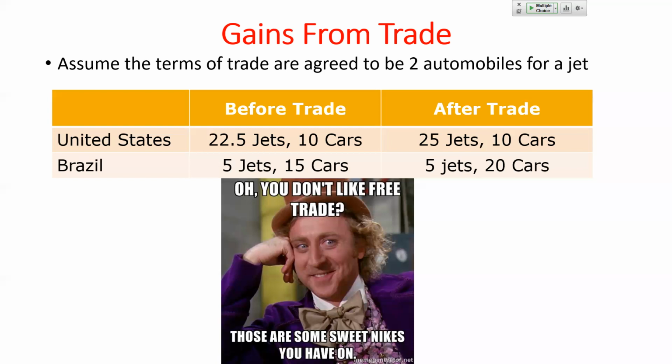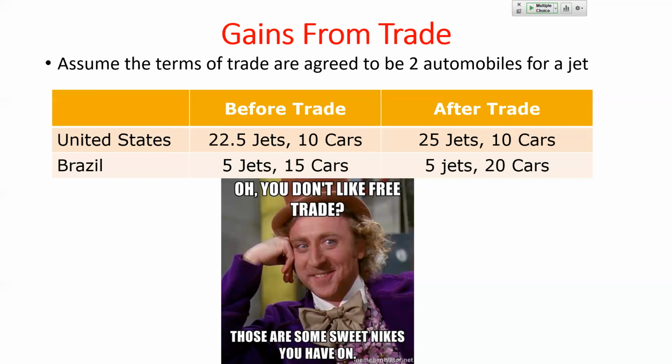So this terms of trade, because it was in between the 2 costs of the countries, results in both of them being better off, if they agree to this process, as opposed to just trying to produce the good on their own. Okay. Some questions on this? This is kind of tricky.